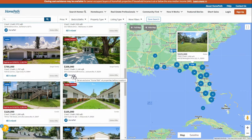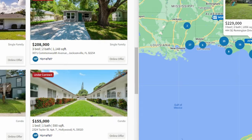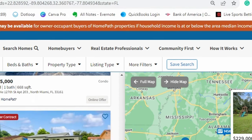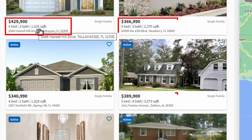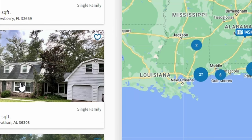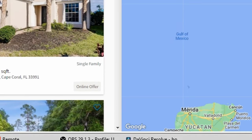The other thing you're going to be looking for is the HomePath icon. This tells you that it is a Fannie Mae foreclosure, but it's already been through the First Look process. So you're either looking for the First Look icon or the HomePath icon — those are going to be your actual foreclosures. Properties that don't have either the HomePath or the First Look icons and just have a traditional address with a price are not going to be foreclosures. Most all of those are going to be typical retail-type transactions — that's not what you're looking for on HomePath. You only want to look for your HomePath icons or your First Look icons.